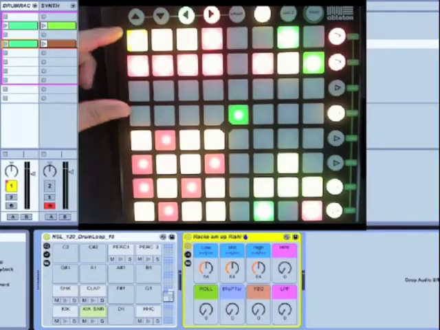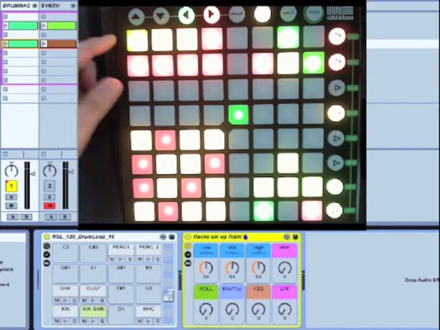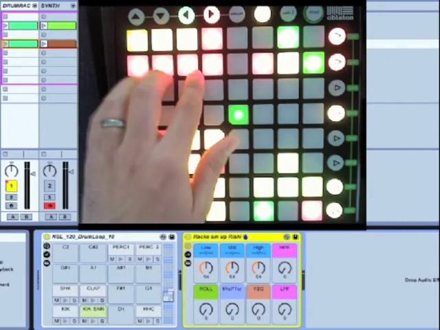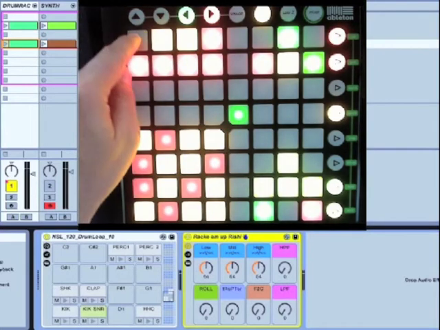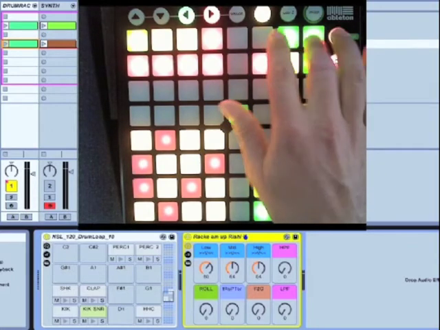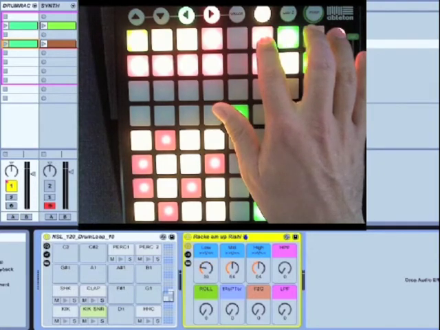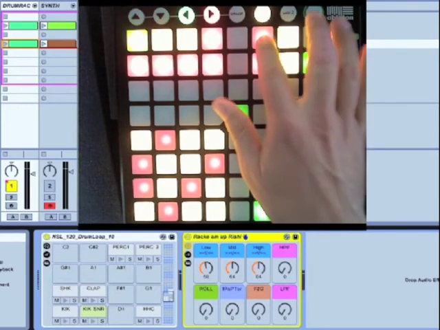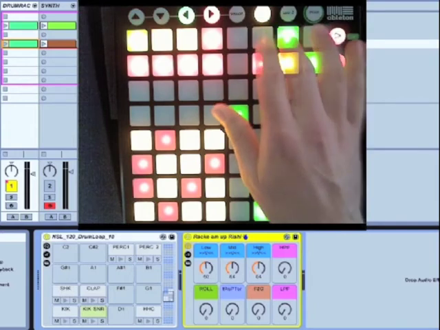In the device control section in the top half, I can control the 8 macros of any device or rack. These 8 buttons here select the macro that I want to control. So I select the first one, and then over here I can control that macro. I can slide up and down, or I can change the rate to move up and down in single digit increments.